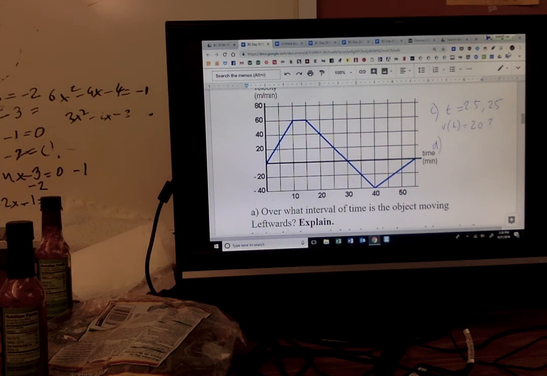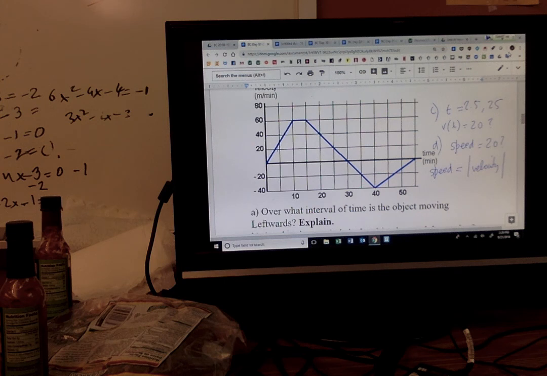D. Over what interval is the speed 20? You're learning something new. Relax. We just have one more question to go. No, stop. Don't look at the board. I have to teach you what speed is. Please write this down. Speed, now this is a definition. Those of you in physics will have a slightly better understanding. Speed is defined as the absolute value of velocity. Repeat: the speed is defined as the absolute value of velocity.